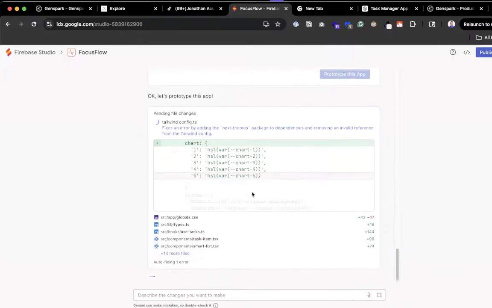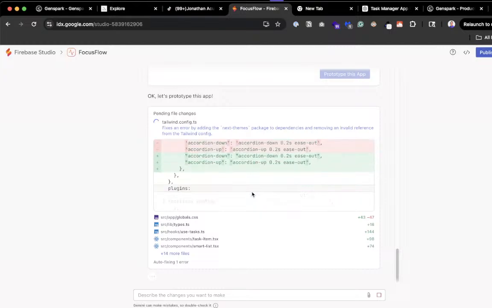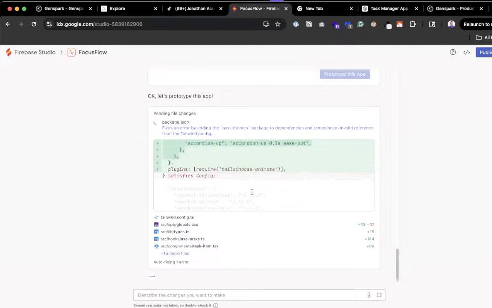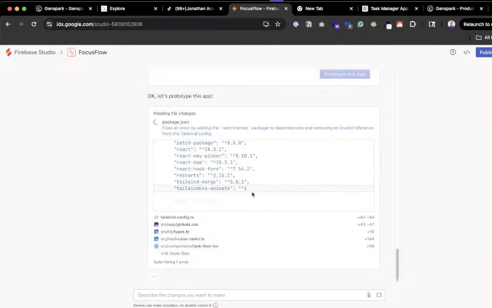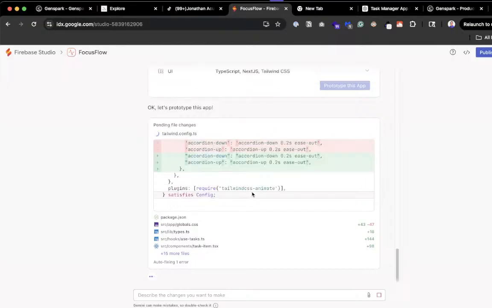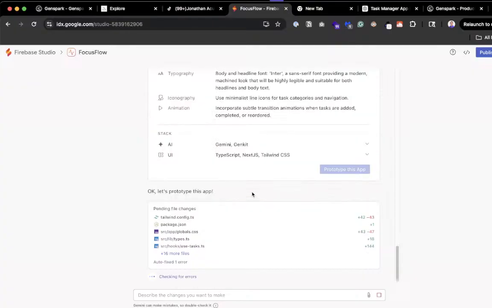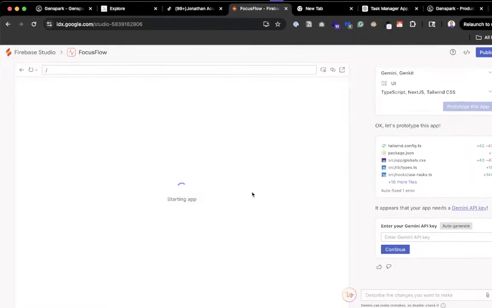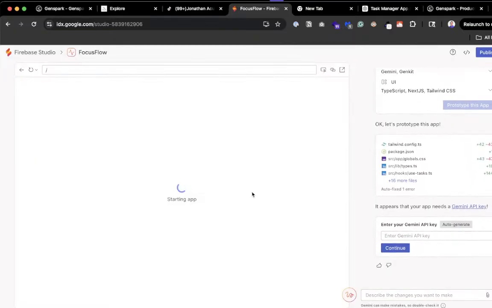Nope, it's doing stuff. Oh my gosh, building an app is taking so long. No, I'm just kidding. The fact that I'm doing nothing and it's going to write thousands of lines of code for me and not mess up? What? No, granted, it's going to make some errors, but uh-oh, we're already ready to start. My hands have not touched the keyboard yet. You can see the mouse has not moved.